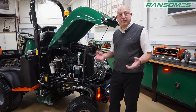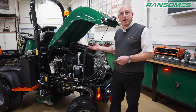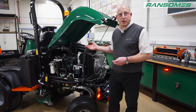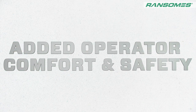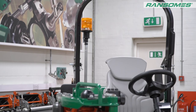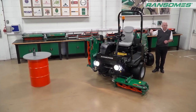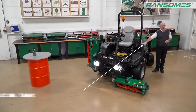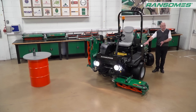And with a lot of things in life, if it's easy to do, it will get done. The other panel comes off the other side, though not so much on that side for service technicians — we've grouped it all on the one side of the machine. Working forward along the machine, we've got the optional beacon on the top and the standard fold-down ROPS. If necessary, with risk assessments allowing it, you can fold that down to go under trees and fold it back up when needed. On either side we've got the hydraulic oil tank — with a nice gauge and filler — perfect for the service technician to top it up.